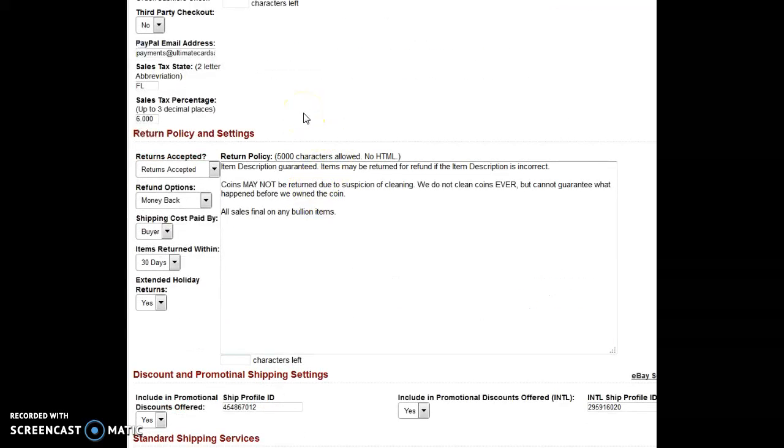Now, eBay has a new thing called eBay Business Policies, but if you don't have that, you would need to set everything here, and we like you to just set it anyways, just in case. So, return policies are required if you want to be a top-rated seller, so you will have to accept returns, and you have to have the items returned within 30 days set. This is actually old and deprecated. We don't use that anymore. And then you must have a return policy itself. It can be something as simple as, please contact us before returning any item, but there has to be something in the return policy.